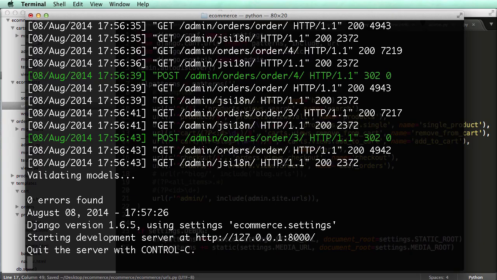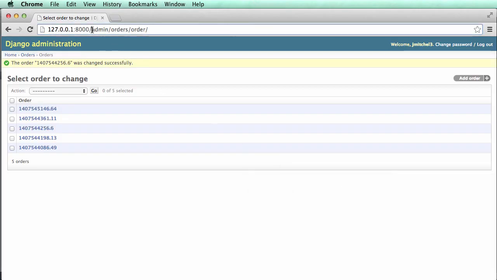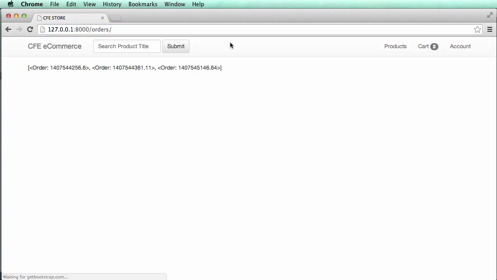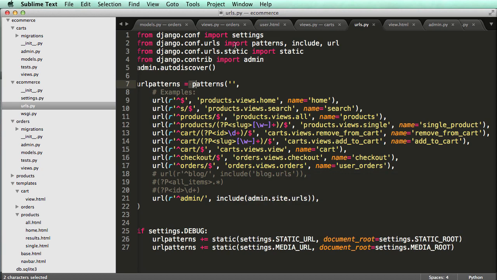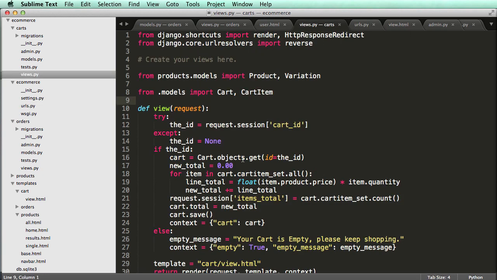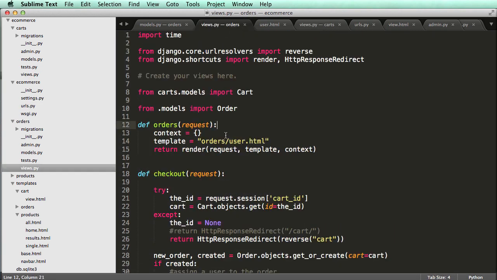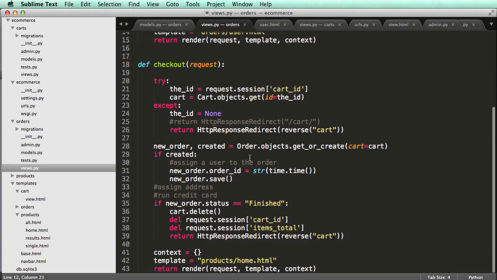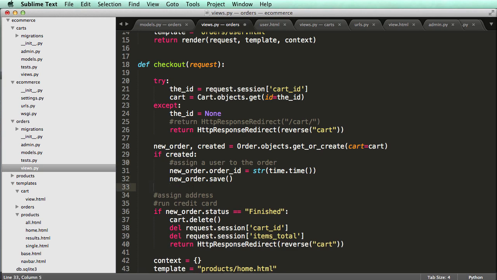All right, so now that we have that, let's go ahead and actually go into orders. And there we go. We got a list of our orders. So they're actually showing up, right? So now that we can see it's working, let's go ahead and add some orders in there when we actually add the order itself. So we actually need to assign the user to the order, right? So we could do it when it's created, or we could do it after it's created.